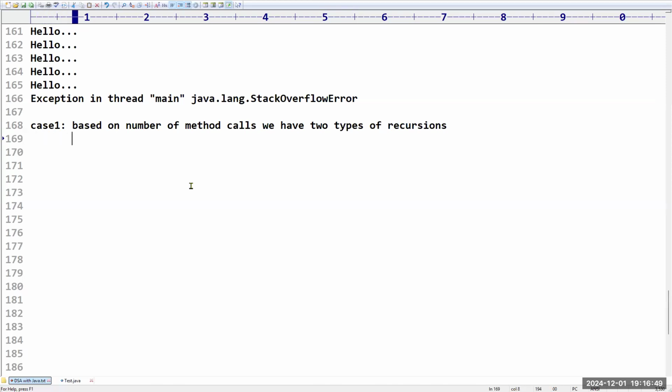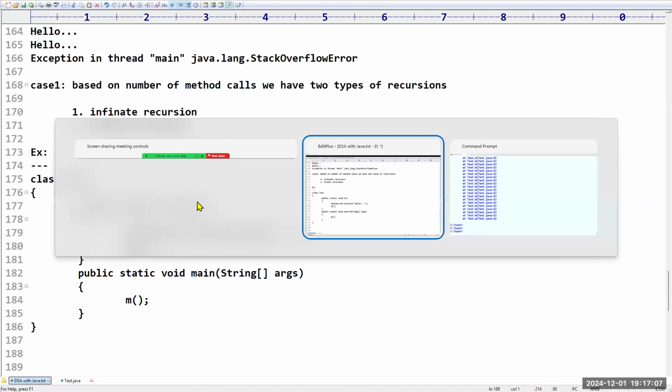What is the first one? The first one is called infinite recursion. The second one is finite recursion. Infinite recursion means it keeps on working and will never stop. The example we have discussed now is infinite recursion.